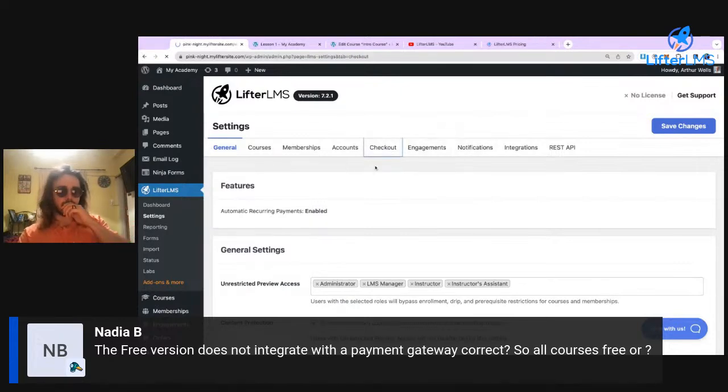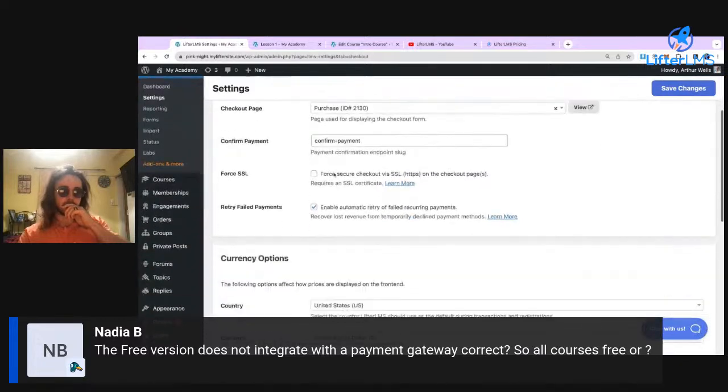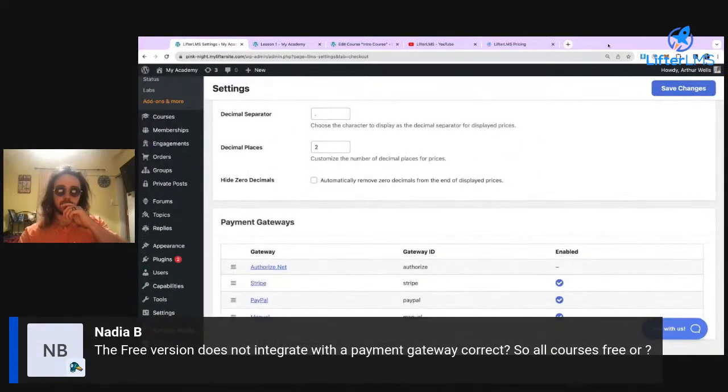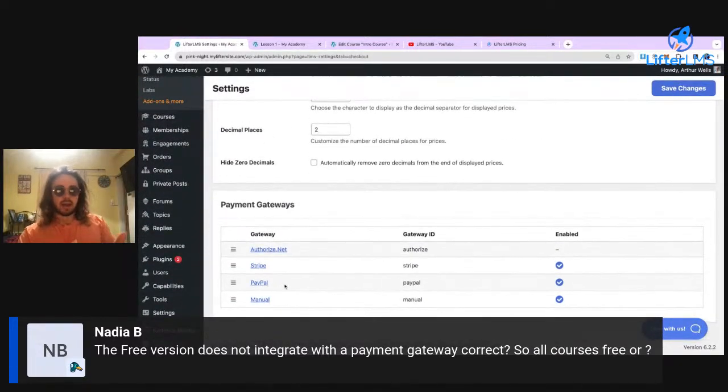If I go to the checkout tab, I can show you what I mean. At the bottom, let me move my window up. I have 3 payment gateways installed on this website, but the manual one is the only one in the free core plugin. So it's not a super seamless setup in the free core plugin. Really having the Earth bundle or having those payment gateways is useful to have someone enter their credit card in Stripe and then automatically be enrolled into a course or membership. Stripe is my favorite one.